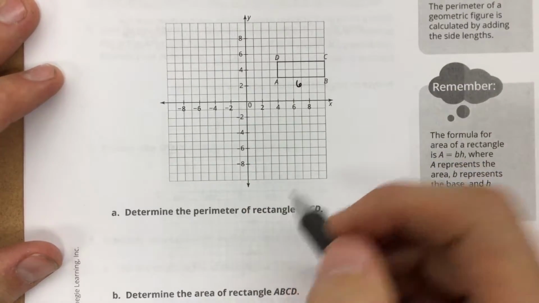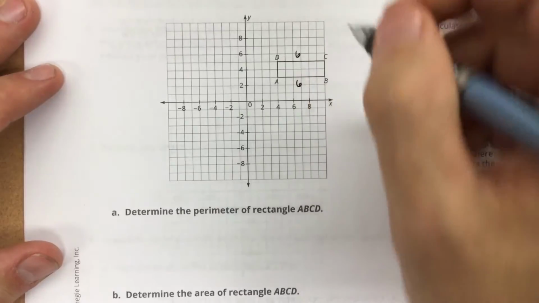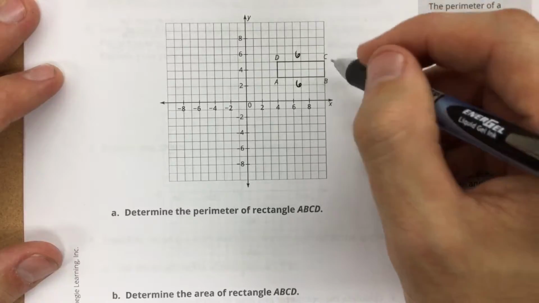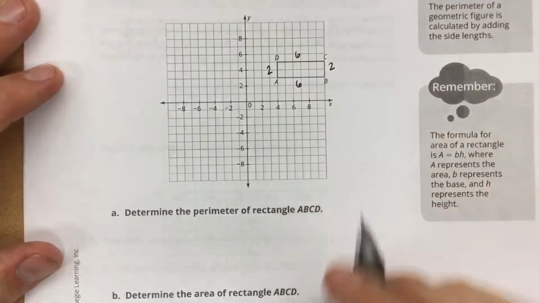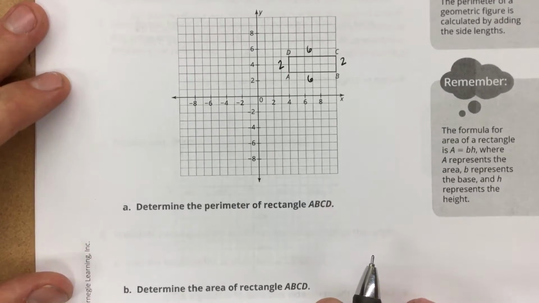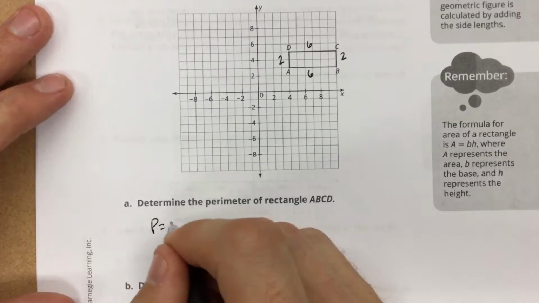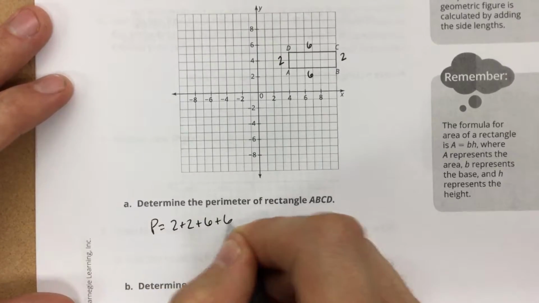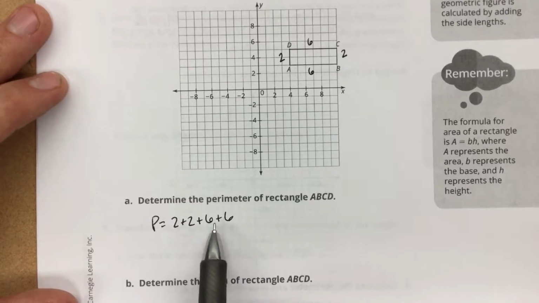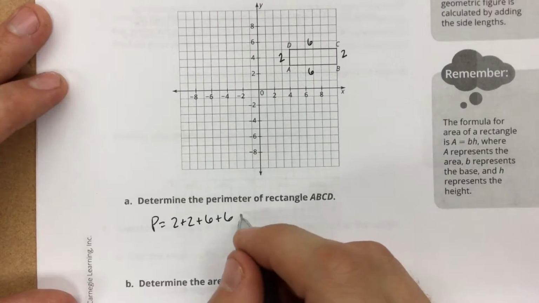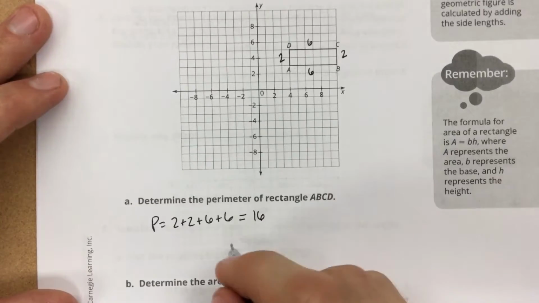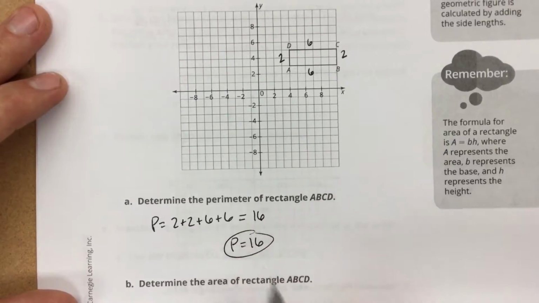We know that this is a rectangle, so I know that opposite sides have the same length. That means that DC is also 6 in length, and then CB is 1, 2, and similarly DA will be 2 as well. So the perimeter is going to be the sum of all of those side lengths. So our perimeter is going to be 2 plus 2 plus 6 plus 6. You can have this in any order you want. Remember, addition doesn't care what order it's in. It could be 2 plus 6 plus 2 plus 6. It'll be the same every single time. So 6 plus 6 is 12, plus 2 is 14, plus 2 is 16. So our final answer for our perimeter would in fact be 16.